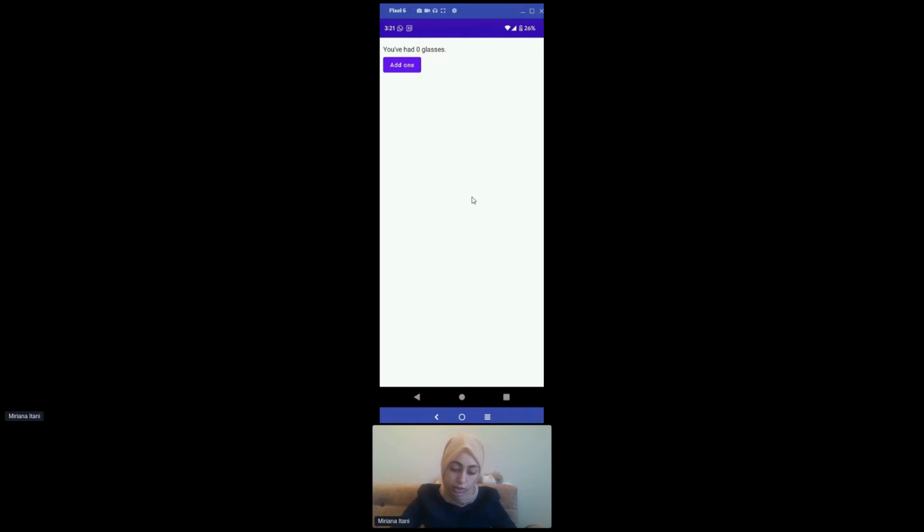Now I'm going to click on the button, and still there is no change. The counter is not changing, because having the mutable state alone does not have Compose dispose the event. It's just tracking it. It's not remembering its state.